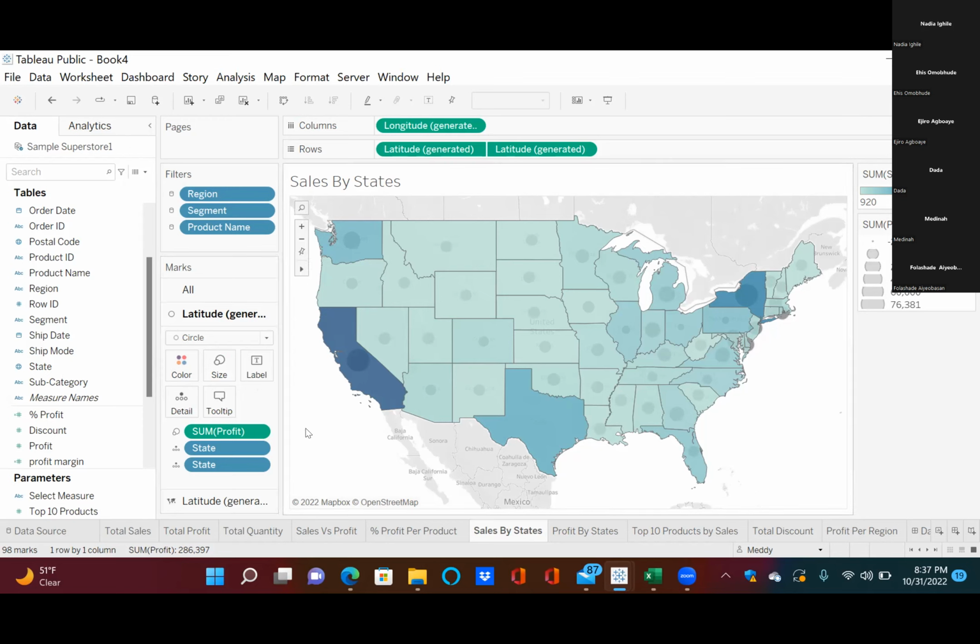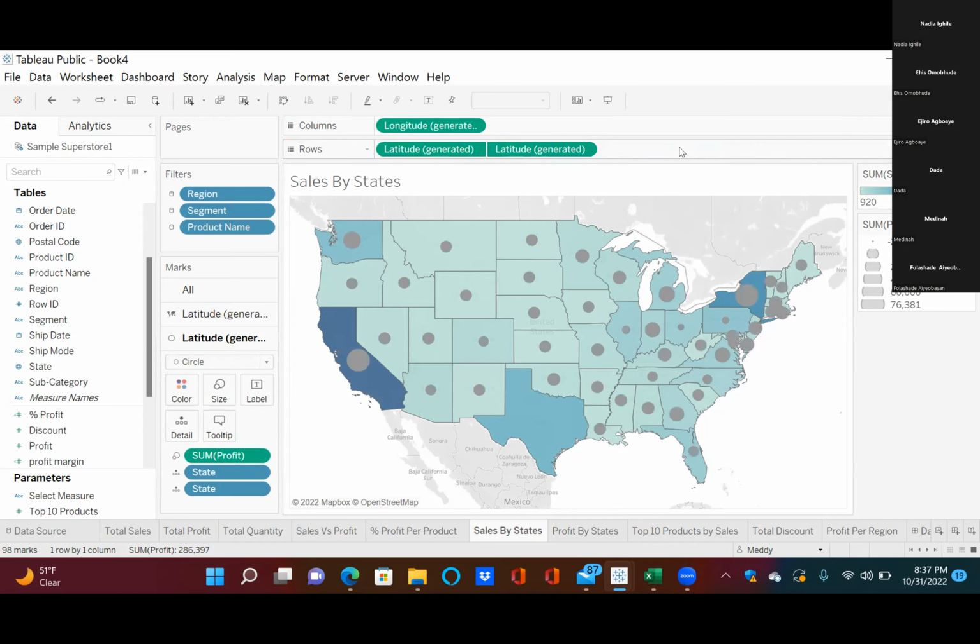Okay, I see why. It's on the background. Go to the row on top. Pull that latitude generated, the first one, and take it to the front of the second one. Drag it. Exactly. So click on color.